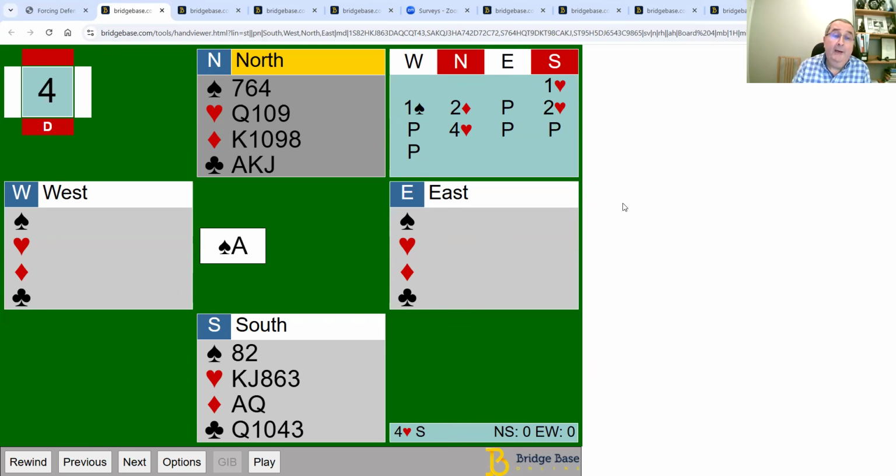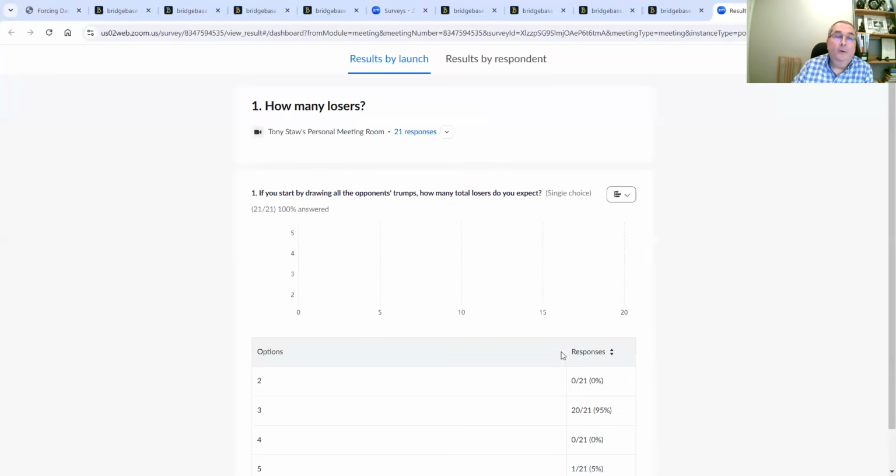So look at your hand and look at dummy, look at each suit one at a time, and try and work out how many losers you think you have here. So here comes the first of the polls. And the question is, how many losers do you think you have here? And you've nearly all gone for 3. Just one person said 5.